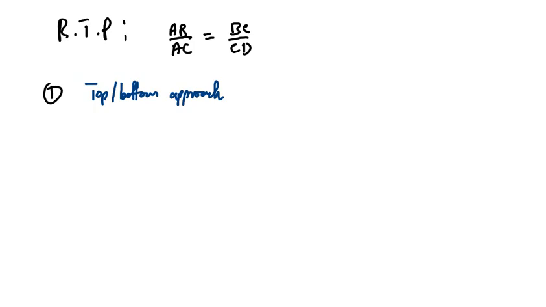So top bottom approach means you're going to check the letters that are involved at the top of your equation. So surely we've got A, B, C. Obviously B appears twice. So then the question comes, do I actually have a side AB and do I have a side BC in a triangle? From the triangles that are in the sketch, do I have a side AB and do I have a side BC?